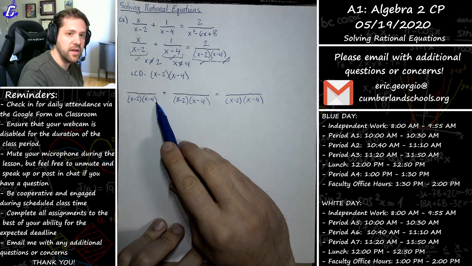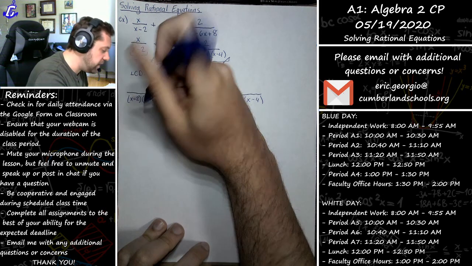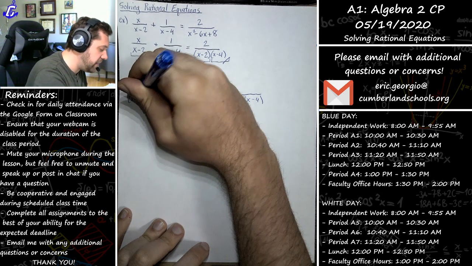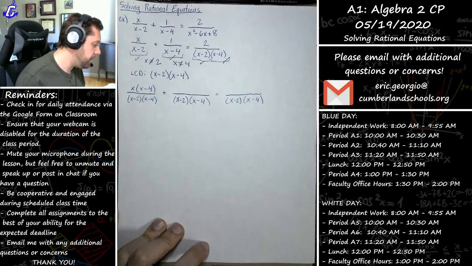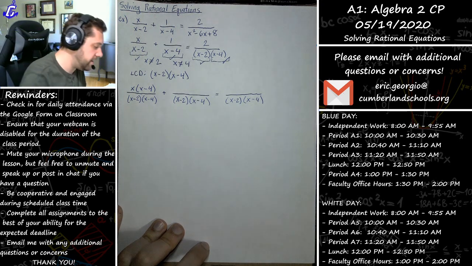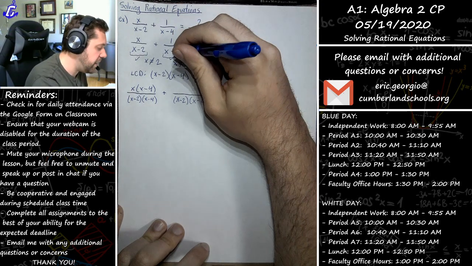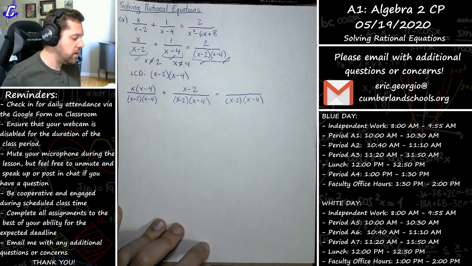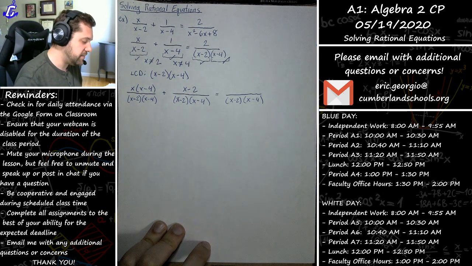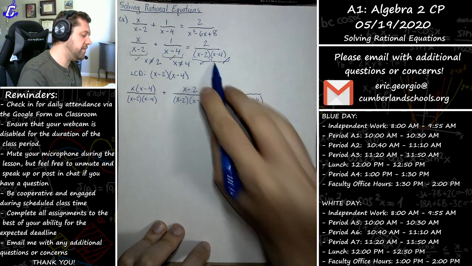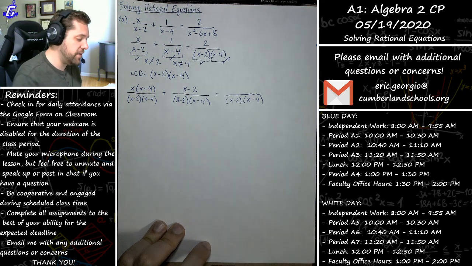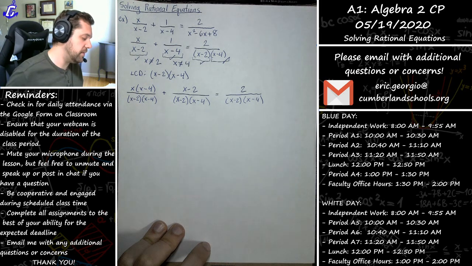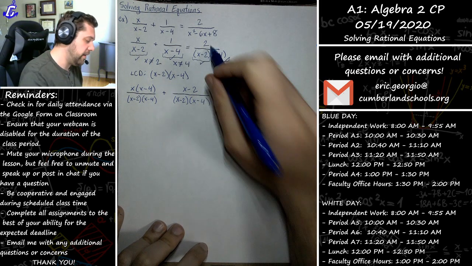That's the missing piece. So I'm going to do the same to the top as well. The numerator is x. I'm going to multiply that by x minus 4 in order to convert your fraction correctly. Okay? What do I need to multiply this by to get this? It's your x minus 2. We're going to take the 1 that's already in the numerator, multiply by x minus 2, you get x minus 2. And what do I need to multiply this by to get this? Nothing at all. It's already the same, so throw a 2 up there. Okay, because the 2 was already there.